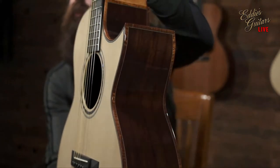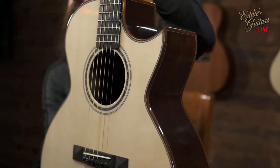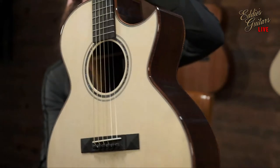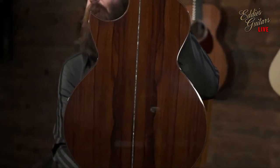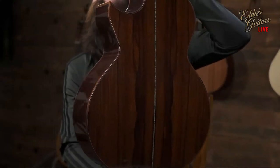Nice dark rich color on that koa. Like I said, very, very highly figured with a lot of three-dimensional figuring throughout the entire way around there. Back and sides of this guitar, not going to make any mystery about it. This is some of my favorite wood out there that is being used for guitars right now.